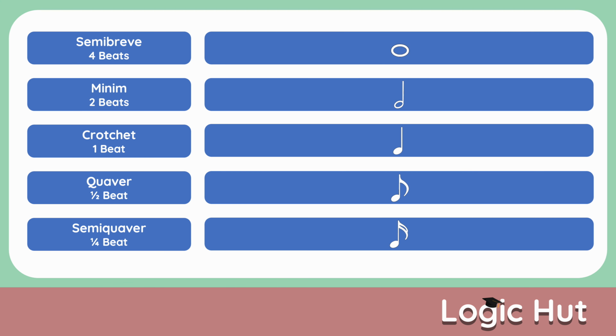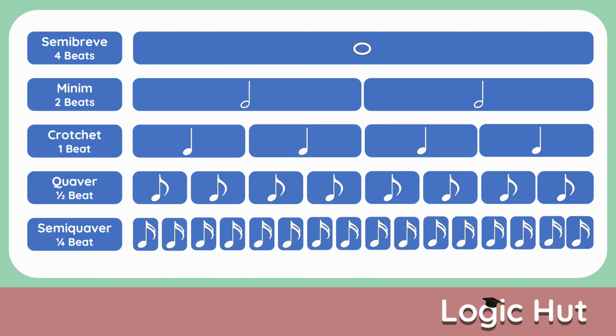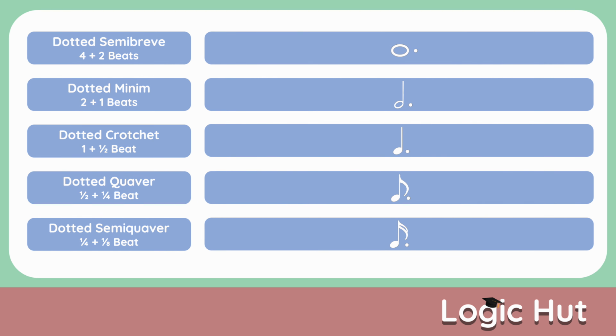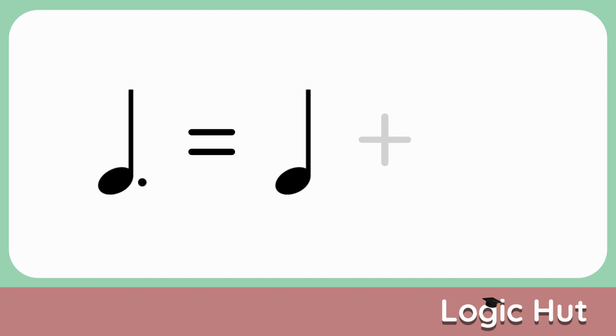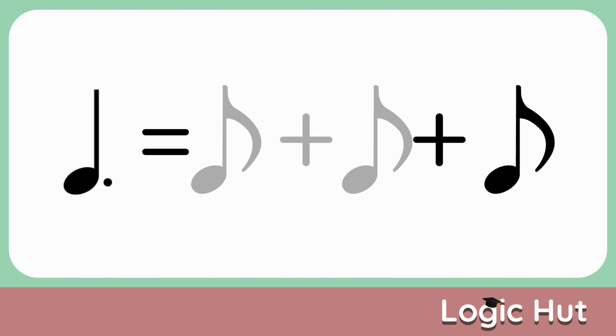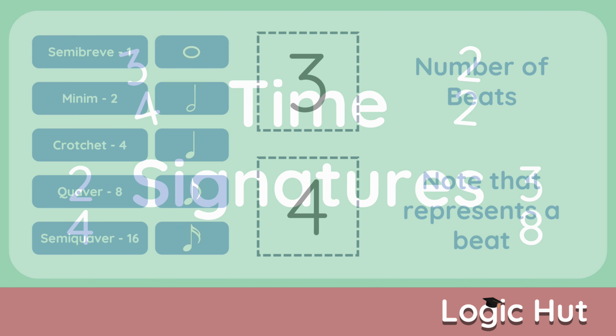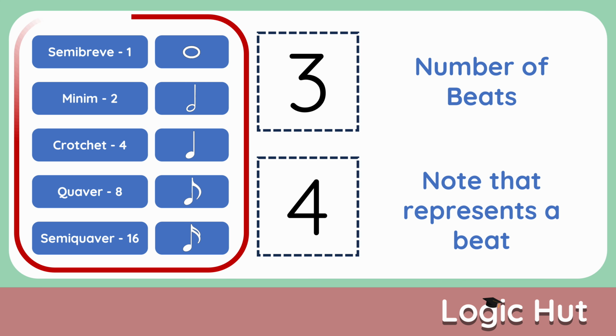Every musical note can be split into two smaller notes. However, one method we can use to split our beat into threes is with dotted notes, which extends the note length by half. For example, if we take a dotted crotchet, we can divide it into three equal quavers. However, time signatures, which are used to specify the beat, don't have the ability to directly represent dotted notes.